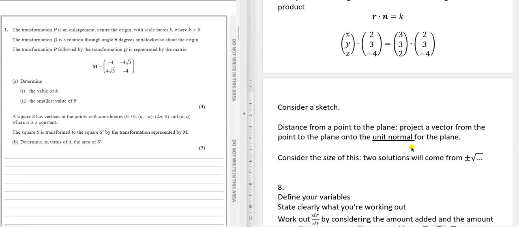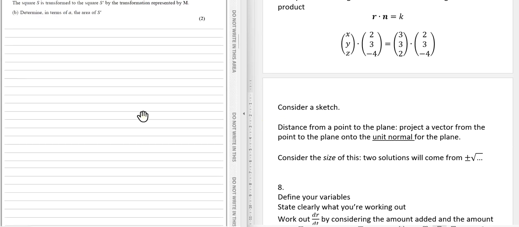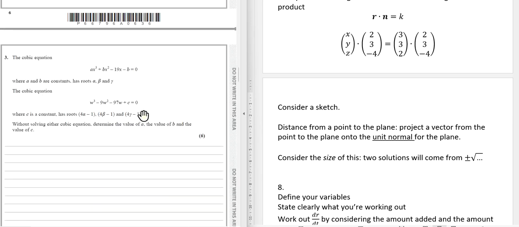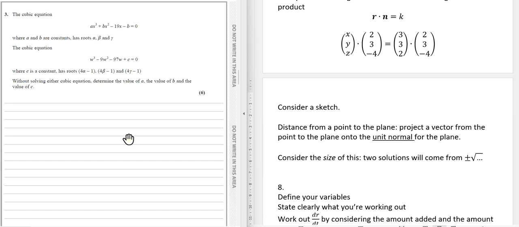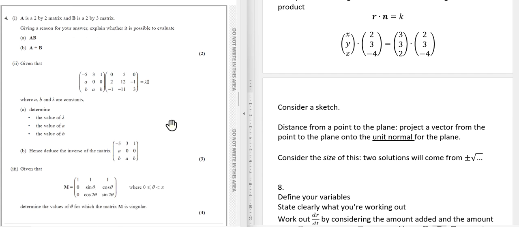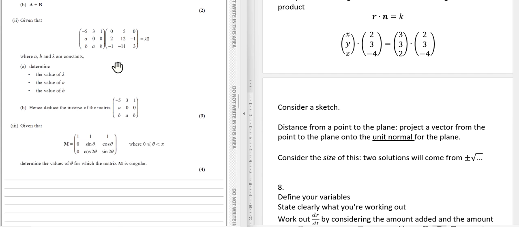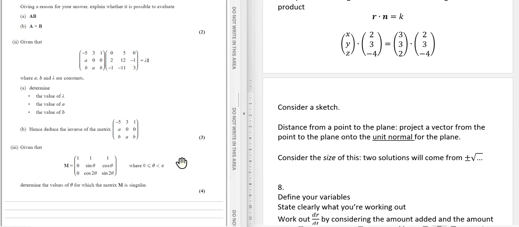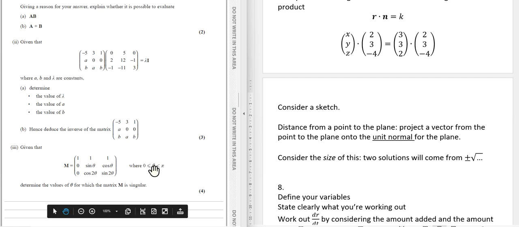Maybe when I get a bit bogged down and stuck, I go back to an earlier question that feels a bit more routine. So for instance, I know that there was this one. I know what to do with it. I just need to crunch through, and I reckon that's 6 marks in 6 minutes. Should be easily doable. I've got this matrices one. I've decided is going to be a little bit of a confusing bit in here, but probably worthwhile because there's a bunch of marks after that.